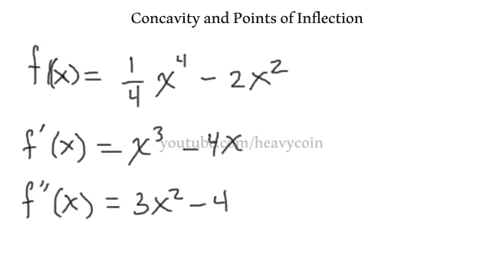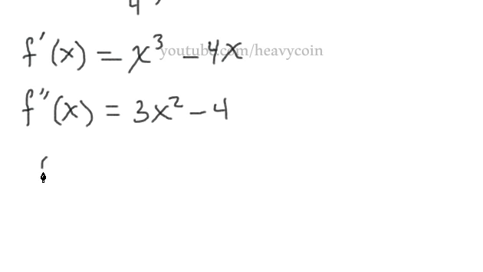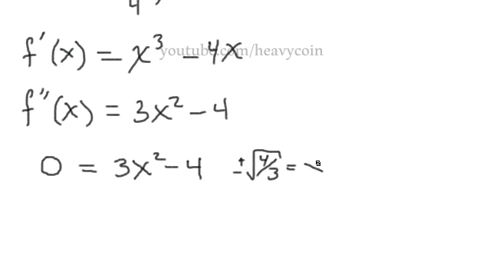Okay, so what we want to do is take that second derivative, set it equal to 0, and find the solutions to this equation. And so that's going to end up being plus or minus the square root of 4 thirds. Okay, solving for x in this equation, this is what we should get. And of course we can simplify this down to 2 over the square root of 3. Right, square root of 4 is 2, and then you have square root of 3. And we could get this radical out of the denominator, but I think I'll just leave it there.